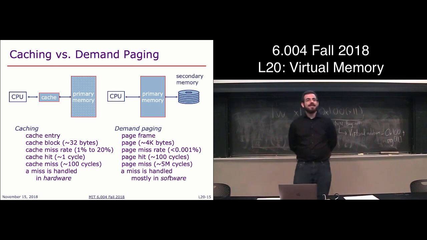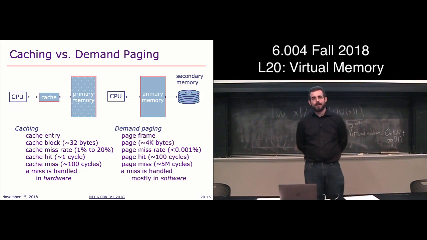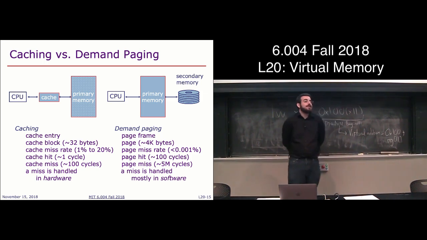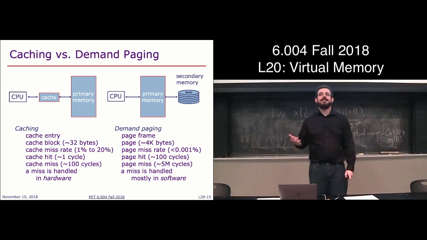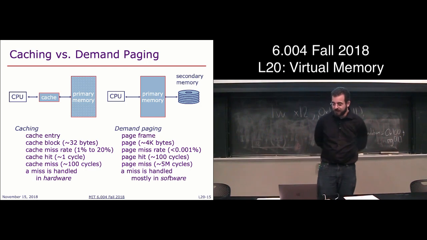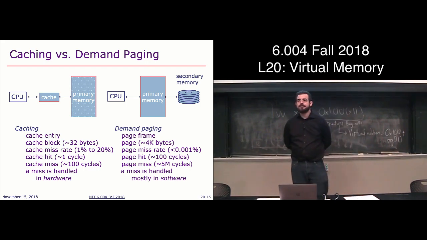So since misses are so slow, it actually doesn't make sense to handle the misses in hardware. So what we're going to do is design our system to handle the misses in software. And that's simpler. And it's actually not any more expensive than it would be to handle them in hardware, because we're going to be waiting for the data to come back anyway, right? If we're going to wait for 5 million cycles, what does it matter that we spend 100 instructions processing the miss, right? Why not just do that in software, which is more flexible?